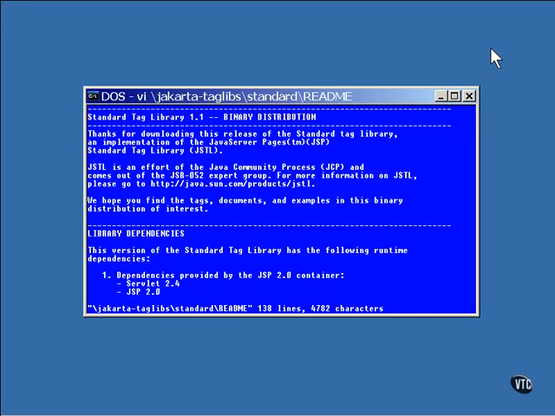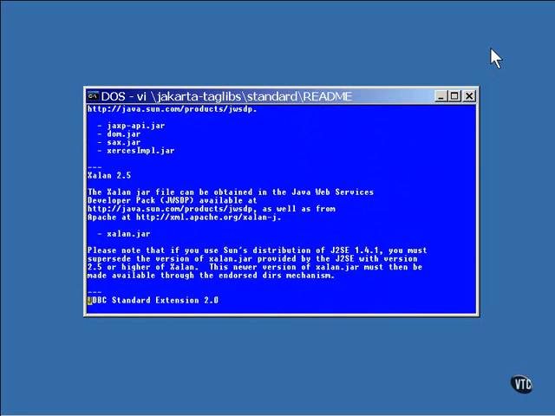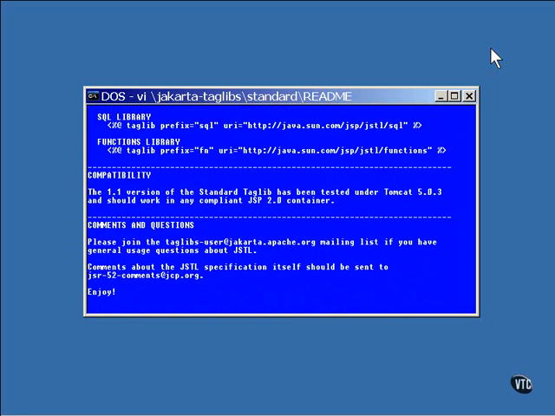I'll just skip most of this. You'll need to read it, though, if you intend on using these newer tags.